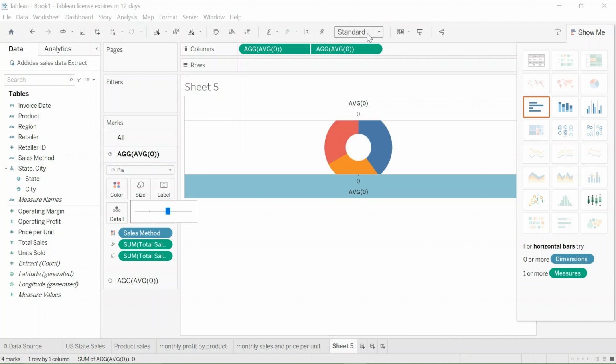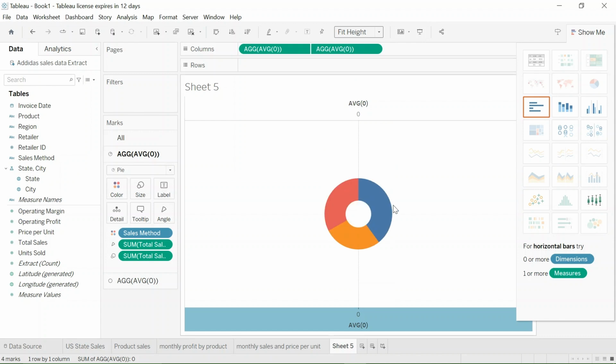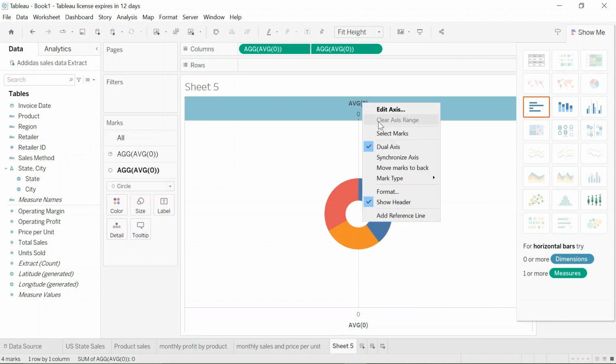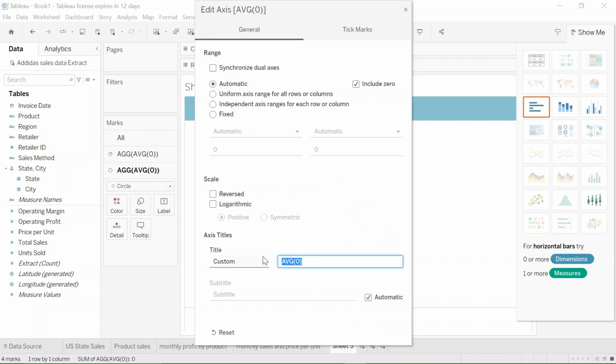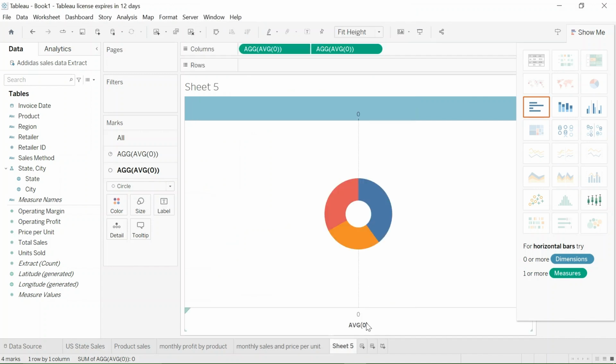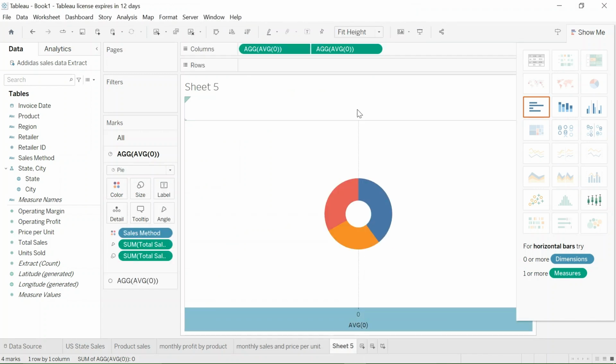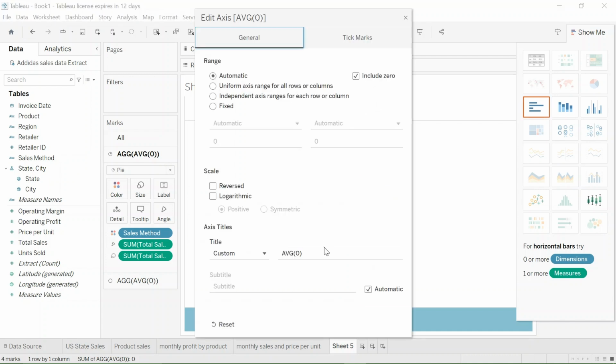Okay, so now let me just change the view here to fit height. All right, so now I have our donut chart here. Let's try to edit our chart. So I'll take out this label here, this label here. The chart that I have, I'll just take it out. I'll just close this pop-up and I'll come to the next one, also edit as this. Then I'll take it out.